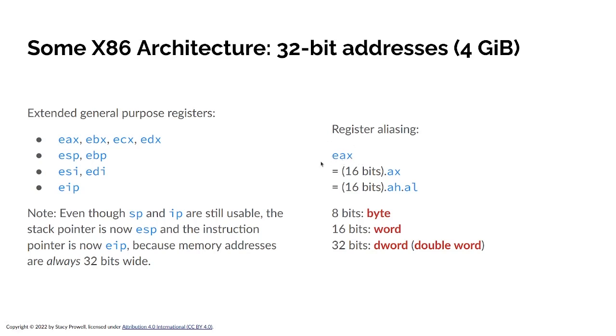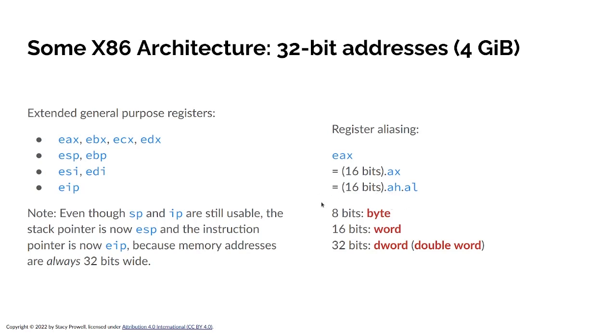For example, EAX. I can still use AX. AX didn't go away. It's the low 16 bits of EAX. So if I have a value in EAX and I assign to AX, I overwrite the low 16 bits of EAX and I leave the top 16 bits alone. And I still have the byte addressing, so I can address the bottom 2 bytes of EAX directly and overwrite them and leave the top 16 bits unchanged.